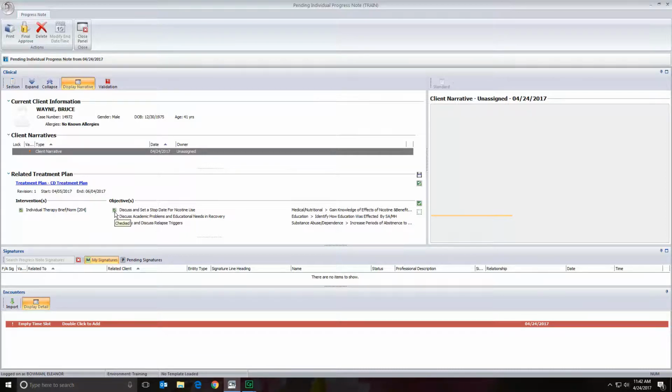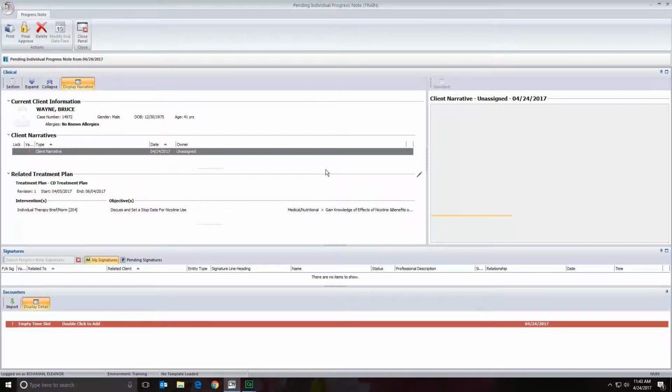I click and a green check mark appears, and then I'm going to click Save. And we're going to pretend that that's the objective that I'm working on today. If I hadn't selected an objective, when I went to final approve my progress note, it would tell me that the service was unplanned.